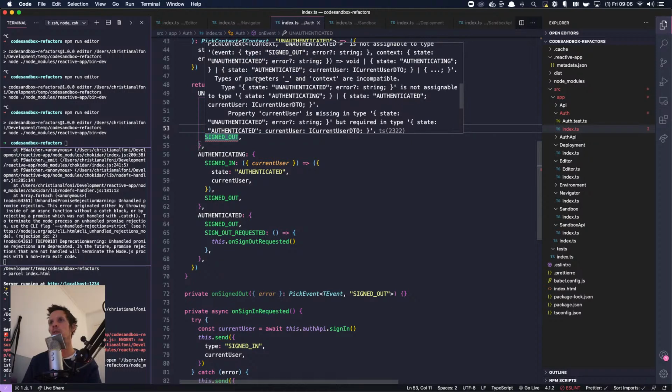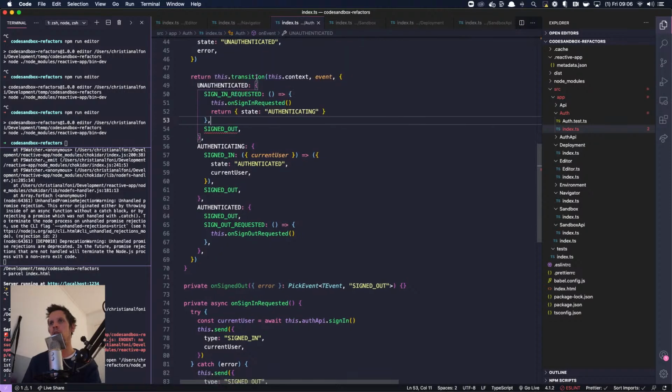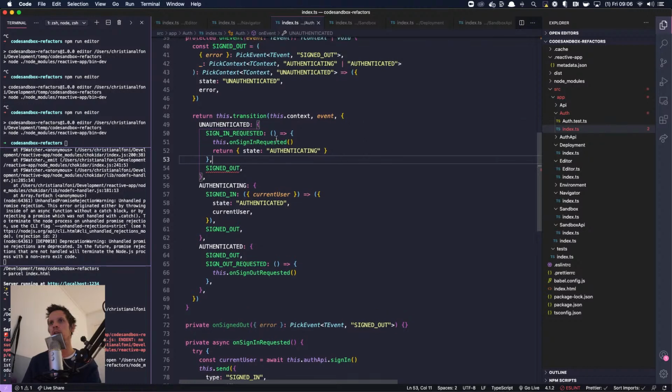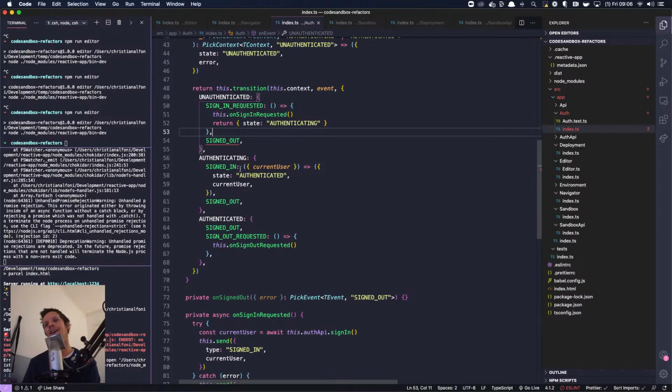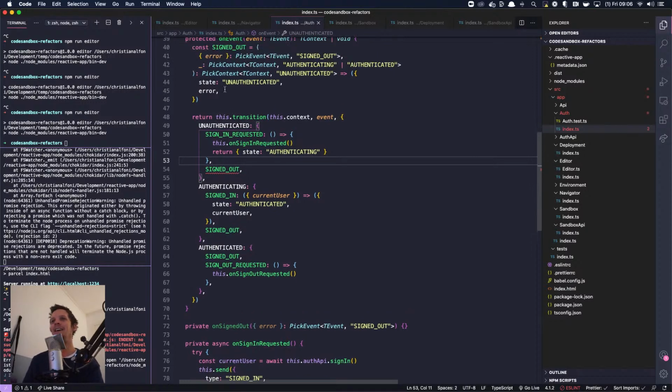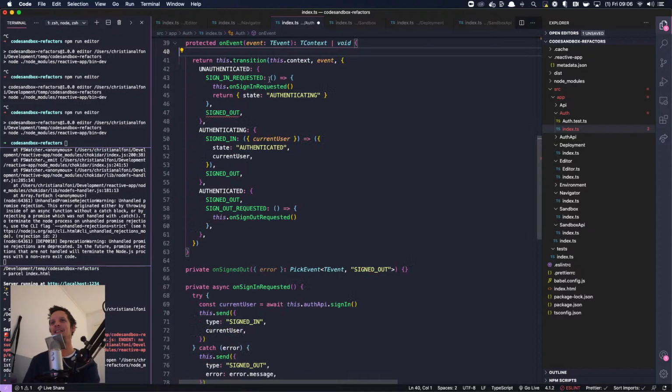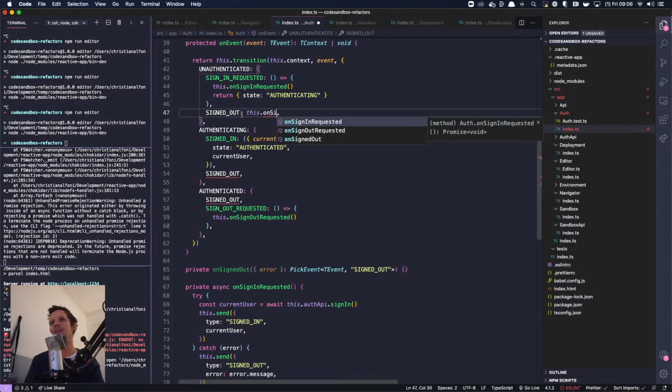Types of parameters underscore and context are incompatible. What underscore? I don't have any underscore anywhere. Why does it say that? Oh my god. So sorry. Oh, I can't believe this. Unsigned out. Oh my god, this is bad.